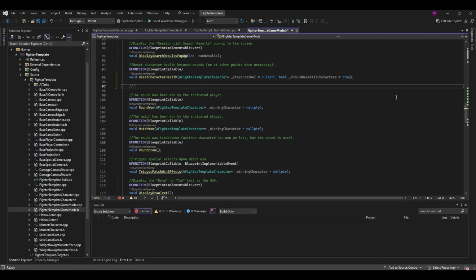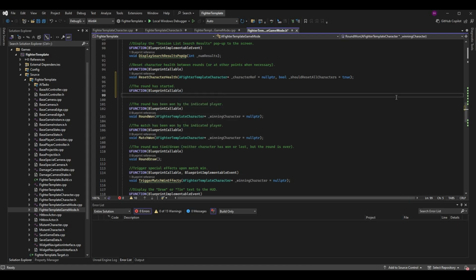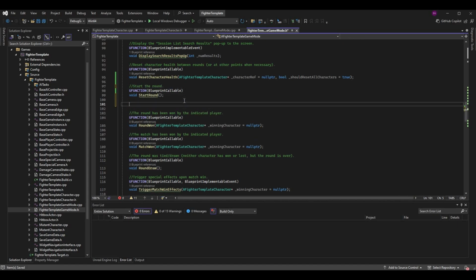This one is going to be start round, so the round has started. It's going to be UFUNCTION, BlueprintCallable, if we want to be able to call it from blueprint, which is fine right now, because we actually do, and void round start. There are no parameters in it or anything like that, so we don't have to worry. Just note that if you have two functions with the same name, like this one in the code and then one in the blueprints, in related classes, we will get an error, so we could call this start round instead. And something like that will do the trick.